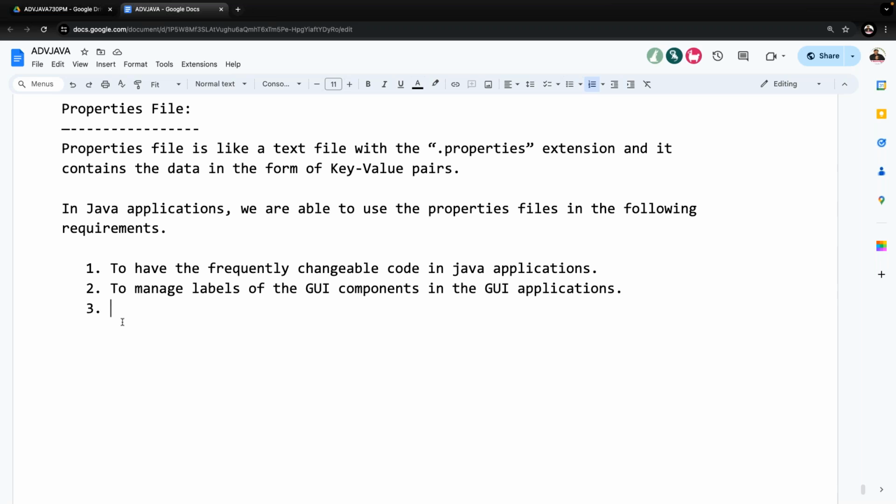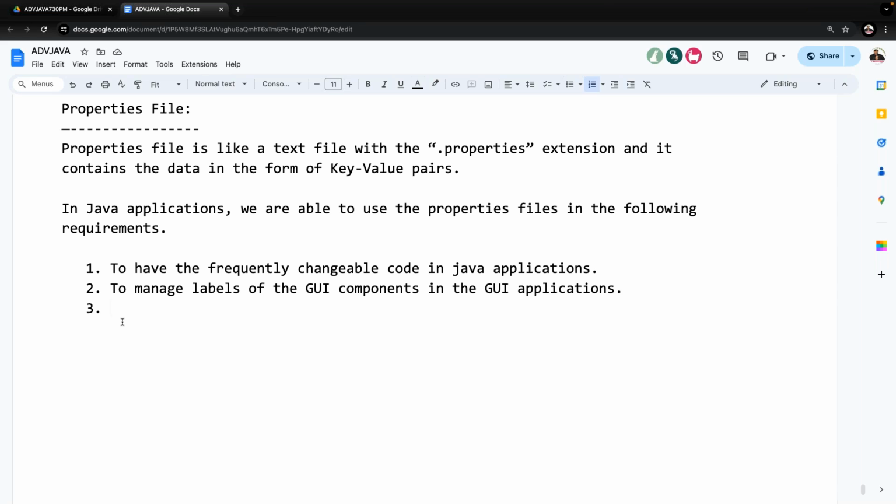Where are we going to maintain all the local language messages? There we are going to use properties files. For Telugu, one properties file where Telugu messages are kept. For Kannada, another properties file where Kannada messages are kept. One properties file for Tamil, one for Gujarati, one for Marathi. Like this, for however many languages you are going to support, for each and every language, one separate properties file we have to provide. In that properties file, we provide the respective local language messages.